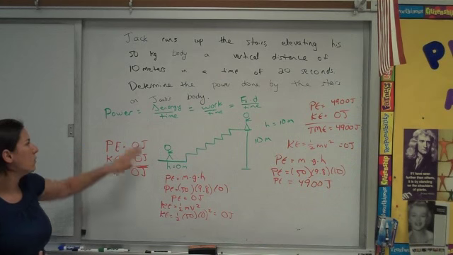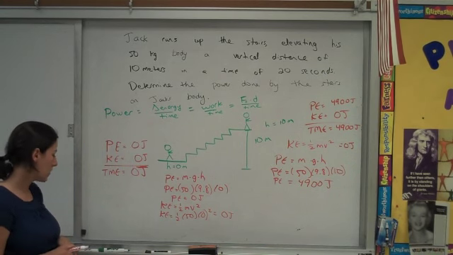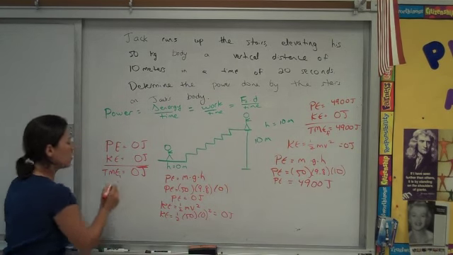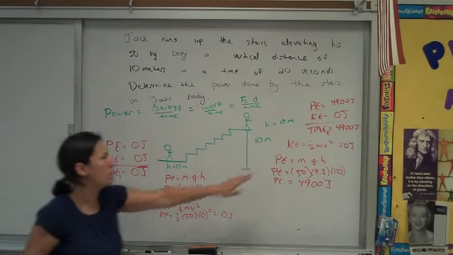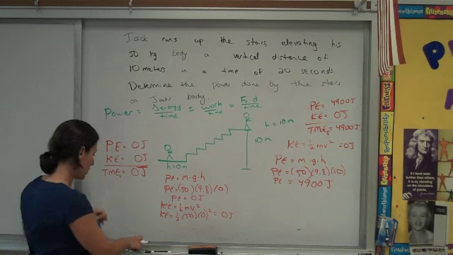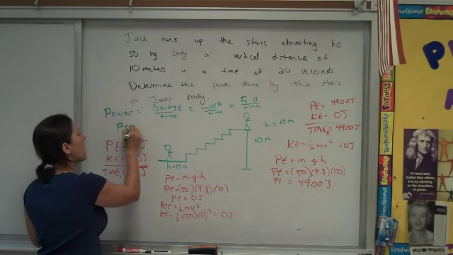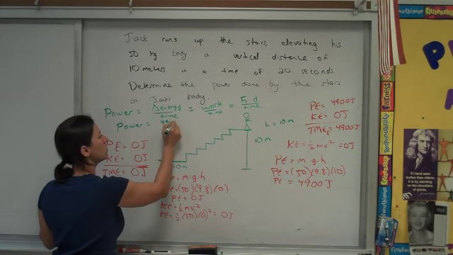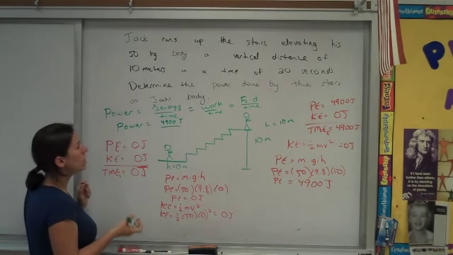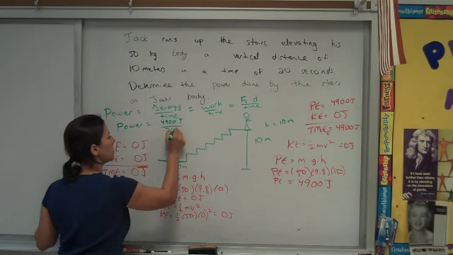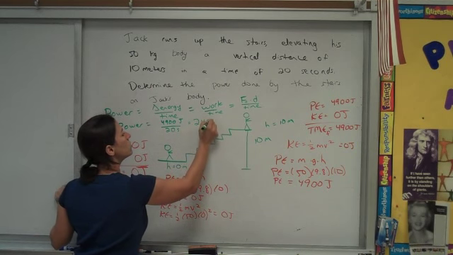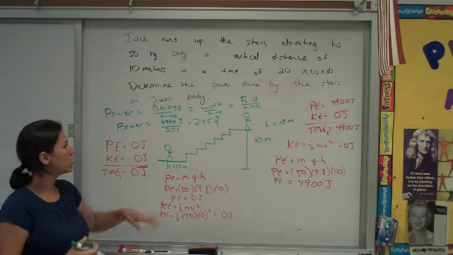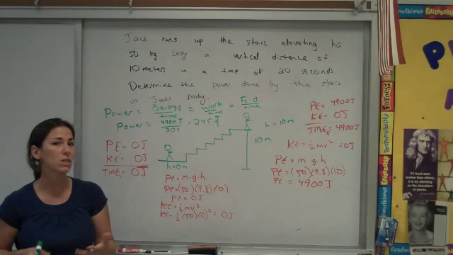Okay, so we're really close now. We were looking for power. Power is change in energy per time. And we can see that the final energy is 4,900. The initial energy is 0. So to find the change, we're just going to subtract the two. We can do that in our head. 4,900 minus 0 is 4,900. So we can go ahead and sub that in. Power is change in energy over time. We just said the change in energy is 4,900 joules. And the time it took to change that energy is 20 seconds. So in the end, that's a power output of 245 joules per second, which is the same thing as watts. So Jack's managed to change his energy by 245 joules per second on average.